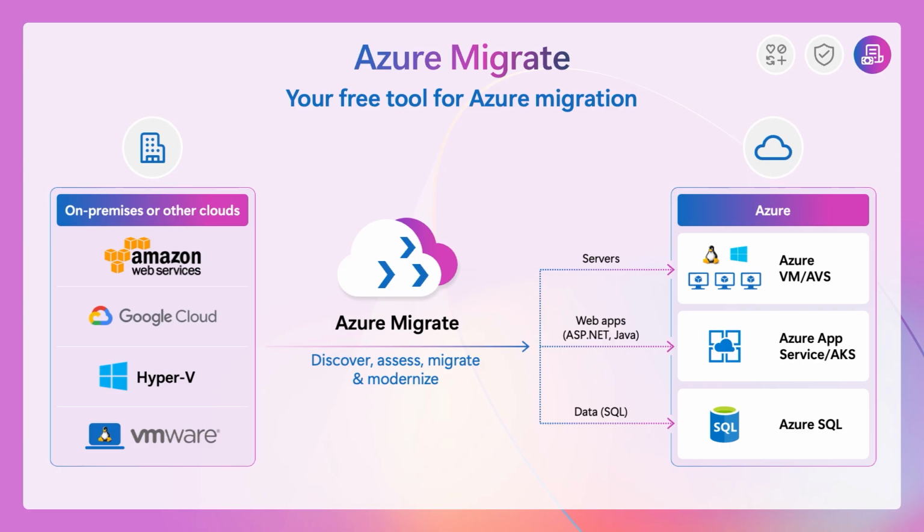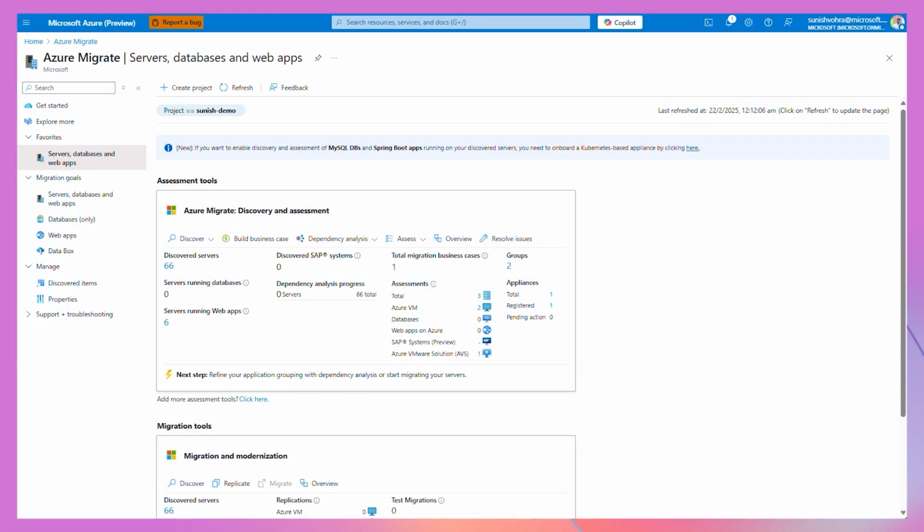Azure Migrate is our first-party migration tool. It allows you to quickly discover and assess your hybrid and multi-cloud environments, create a business case for migrating, and when ready, migrate your resources into Azure, including validation in the cloud and cutover. And best of all, it's completely free. Let's look at a quick demo to illustrate the ease of use and value Azure Migrate business case brings to your environment. The Azure Migrate Linux migration demo.